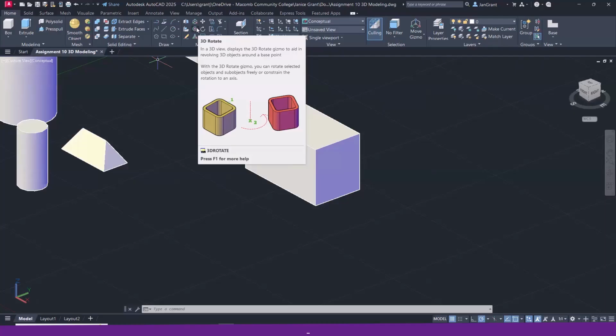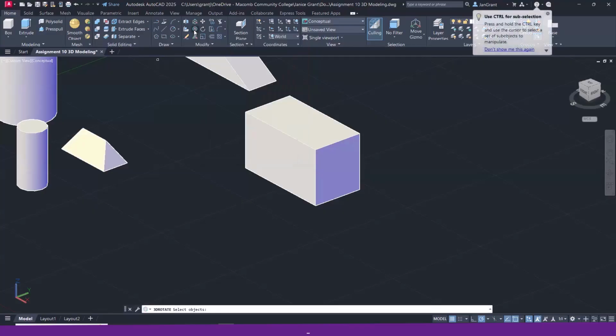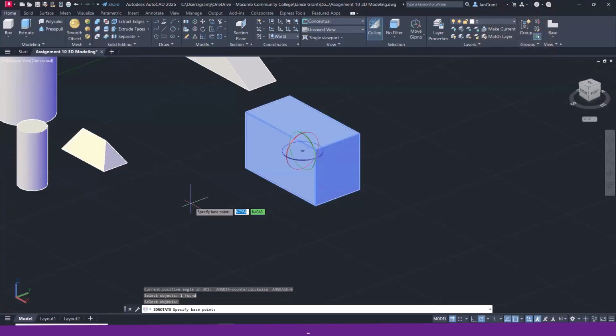There are a couple of points there you want to watch out for because we might draw something in 2D and then 3D and then use Press Pull to give it height, and then we may have to rotate it to put it in place. So I'm going to go ahead and click on 3D Rotate. Your command line says select objects. I'm going to select this solid model and then I'm going to enter it. Now this is the part where people miss. It says specify a base point. So we want a base point of where we want the rotation. So click that bottom corner somewhere, and you'll see that the rotation rings go there.